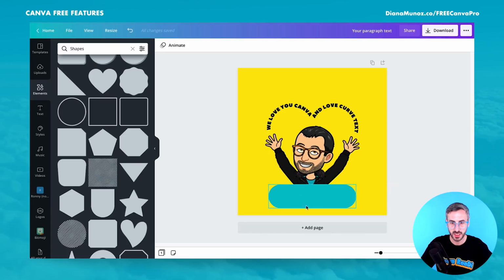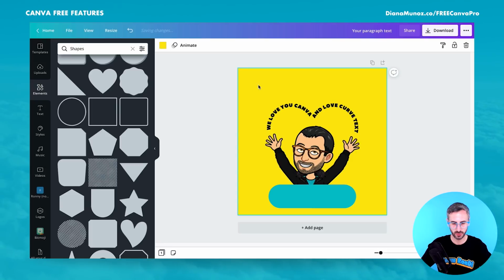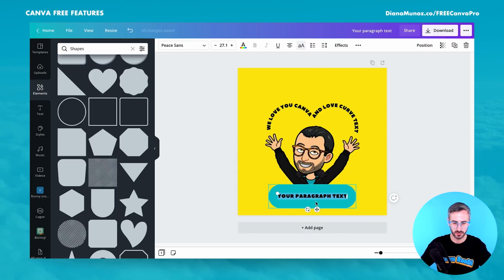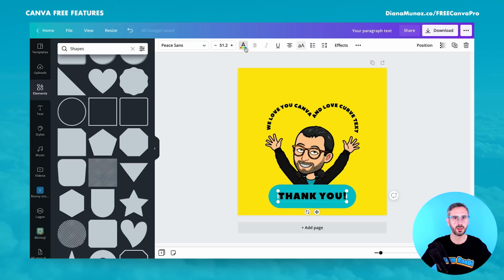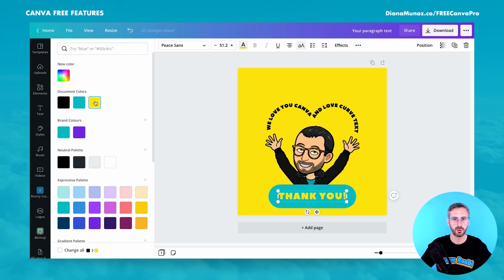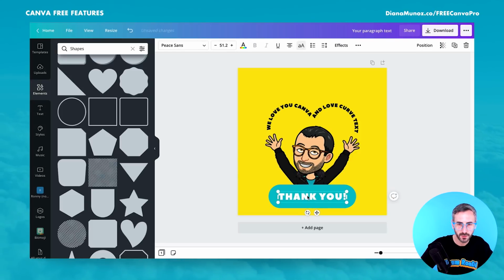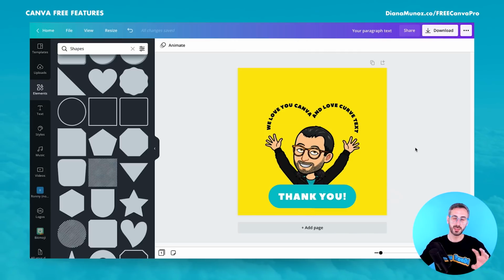Okay, now I have my shape here, kind of like an oval shape, and I'm going to be writing something else. So bringing in another text box. Okay, I'm just going to write thank you. So thank you so much for making the curved text. I'm gonna make this way bigger. Okay, and center it in my box right here, like this. And I'm going to go for white, I guess. Could do yellow, white is better. Okay, so this looks nice. I'm gonna bring it down a little bit so it seems more centered.